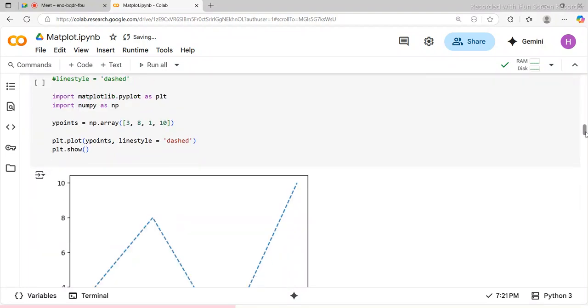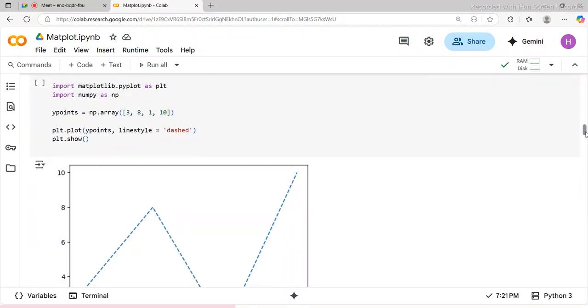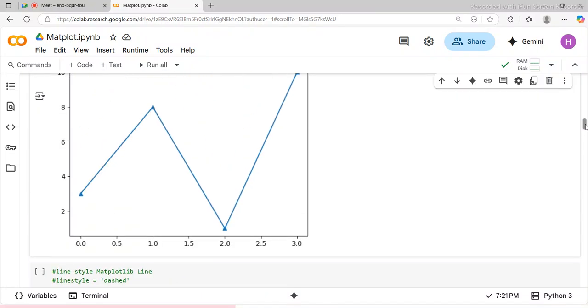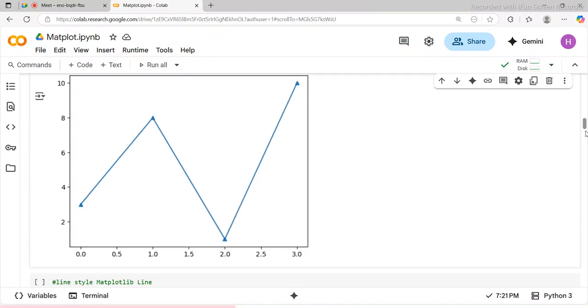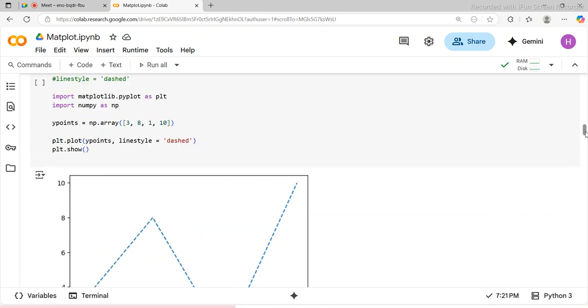The next example will show you how to draw a line in the graph with different types. Till now we have seen a normal line. Here I'll show you a dashed line or dotted line. You need to specify an extra attribute called linestyle. So in plot you give x points comma y points.